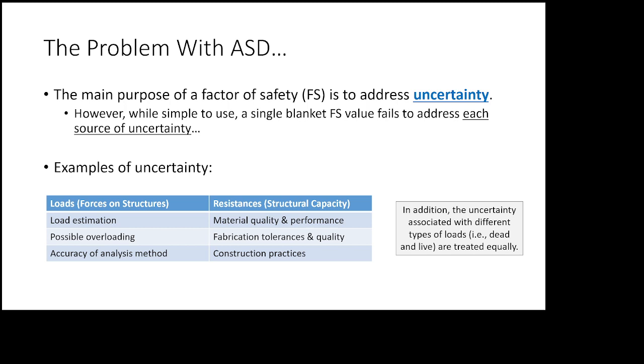My problem with ASD, so that we're clear, the concept of allowable stress design is: here's your loads, here's your resistances, just a factor of safety, just a single value. That's what ASD is, a single factor of safety encompassing the entire problem. My issue with ASD, and a lot of structural engineers' issue with ASD, is that it treats the uncertainties all the same. I propose that the uncertainties associated with resistance are just different than the uncertainties associated with wind, or with loads. And I want to use wind as an example.